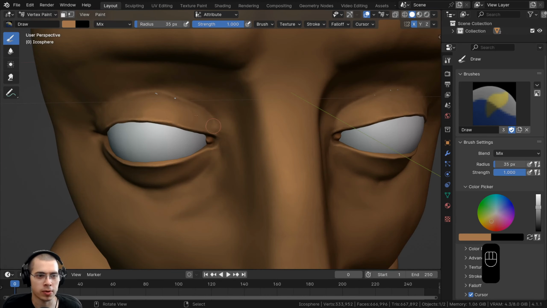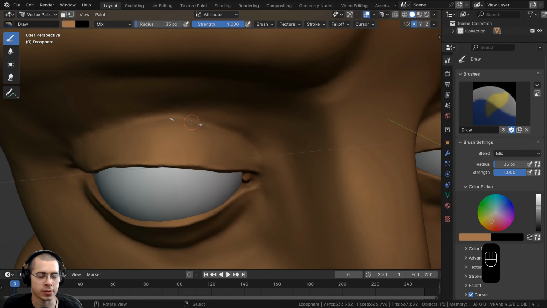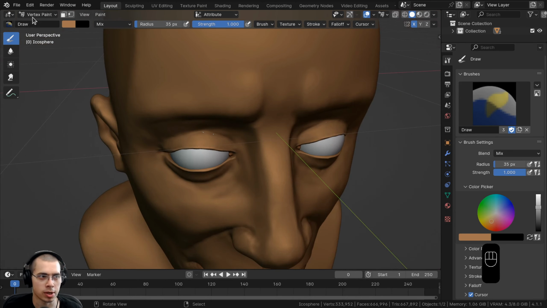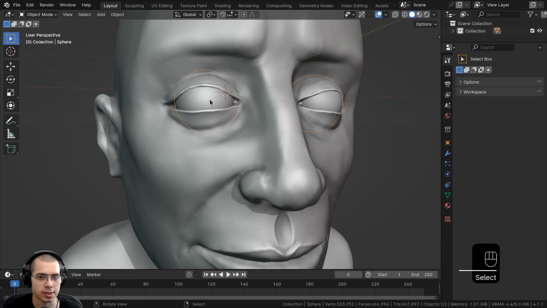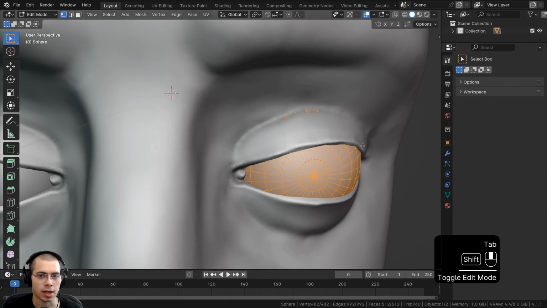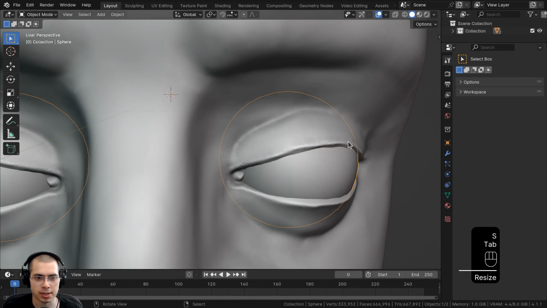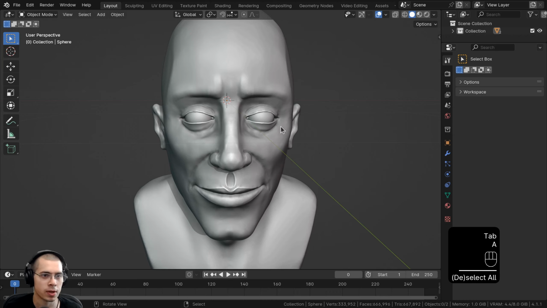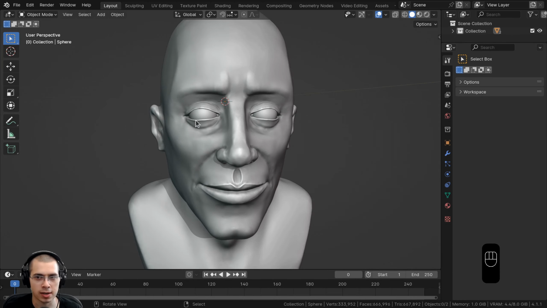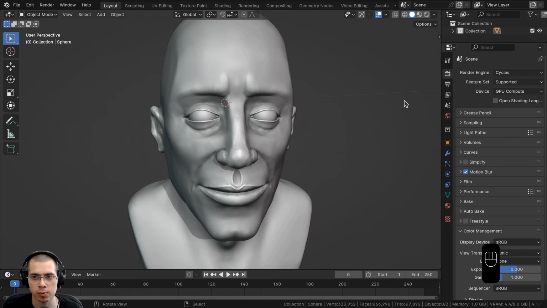Now one other small thing that I noticed is you can see right here the eyes are kind of coming through. So what we're going to do is change the vertex mode back to the object mode, and let's select the eyes, and we'll go into edit mode, and I'm just going to scale the eyes down so they're a tiny bit smaller. That is better. Alright, so I now want to actually get into making the materials. So if I click right over here, go to the render properties, I'm going to be using the Cycles rendering engine.